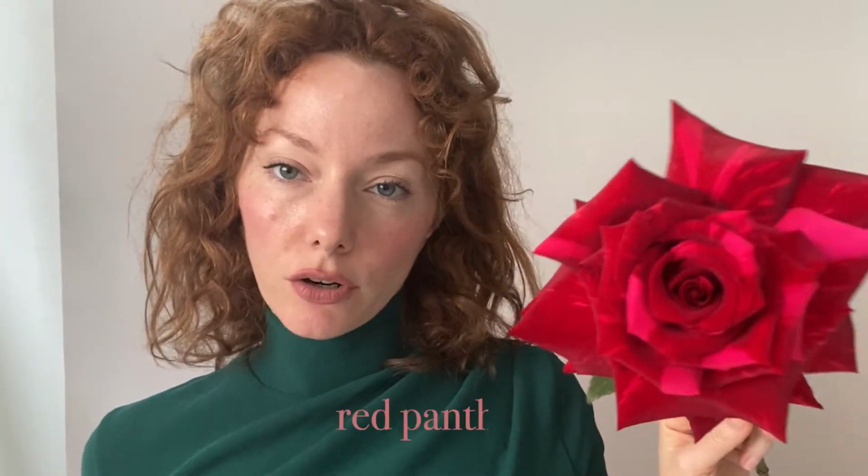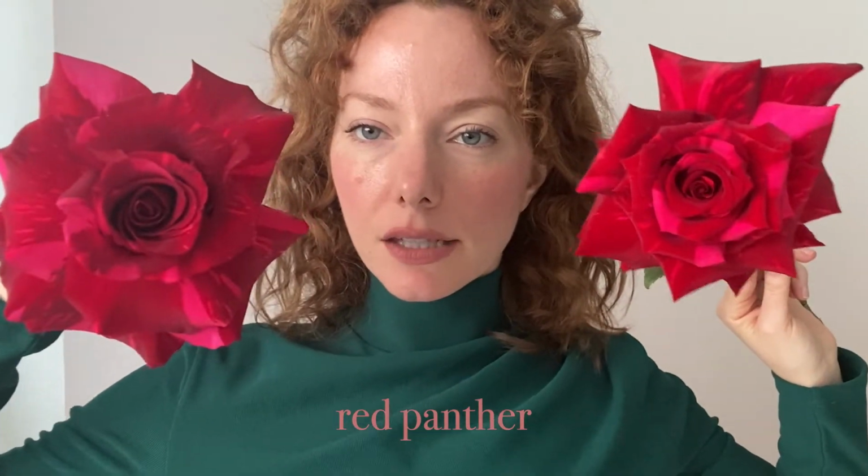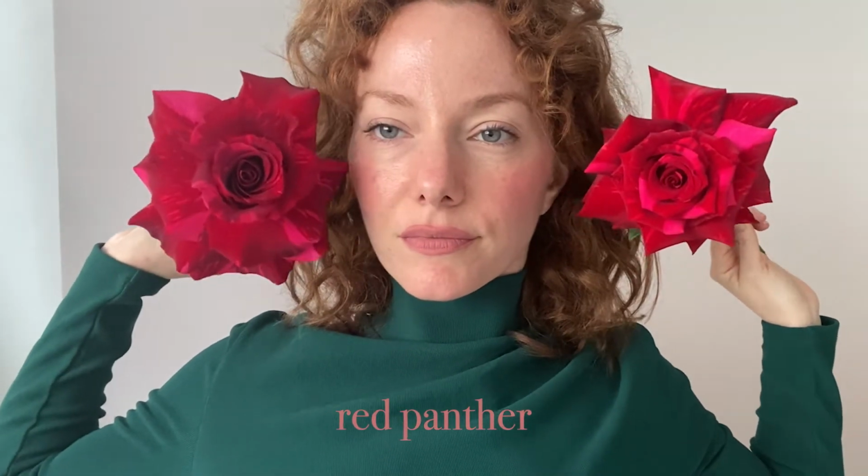So there we have it. I will show you how to reflex, and I'll also talk a little bit about different sizes and how that might influence the size rose that you choose as well. This is a 50 centimeter Red Panther reflexed rose. This is a 60 centimeter Red Panther reflexed rose. And it's kind of hard to tell in this picture, but it is definitely bigger. The stem itself is bigger, is thicker, is longer as well.